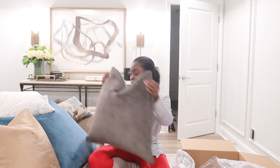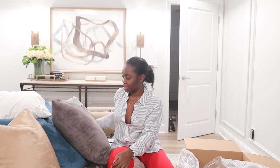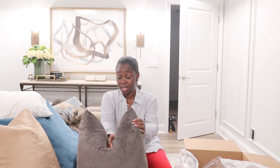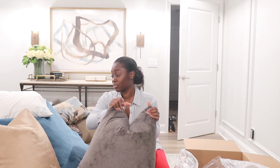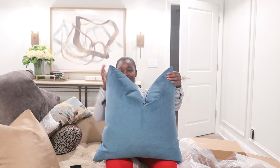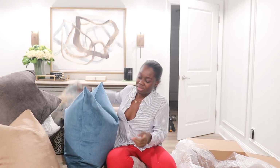And the good thing about it is I feel like even if I lay on it or something and I come back, see, it just comes back and it is not flat. I like that. The upstairs will be where the kids are really at. Let me see this. Y'all see what that looks like, right? It's just not as stuffed. And I'm not gonna lie, I want it to be stuffed. So I'm gonna return the 28 by 28.